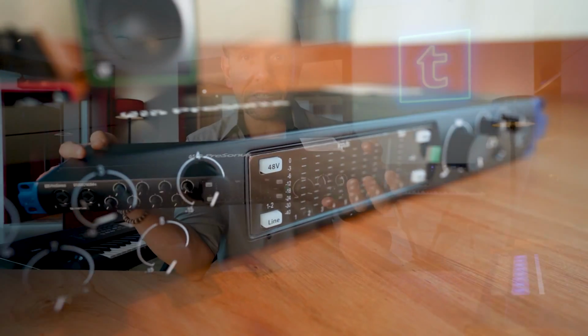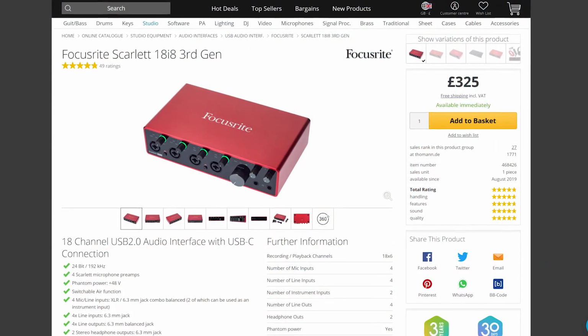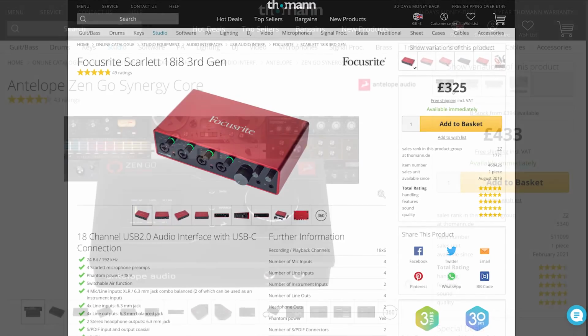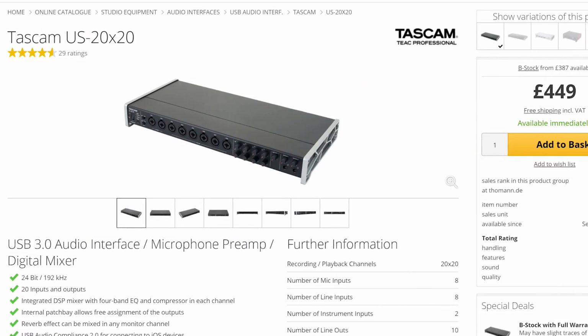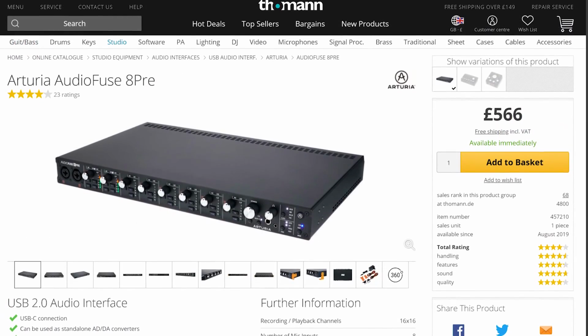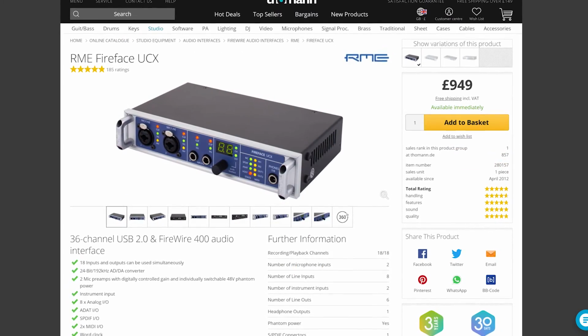This is one of the better interfaces, and in this range I also like the Focusrite Scarlett 18i8 3rd generation, Antelope Zen Go Synergy Core, Tascam US 20x20, Arturia AudioFuse 8Pre, RME Fireface UCX.